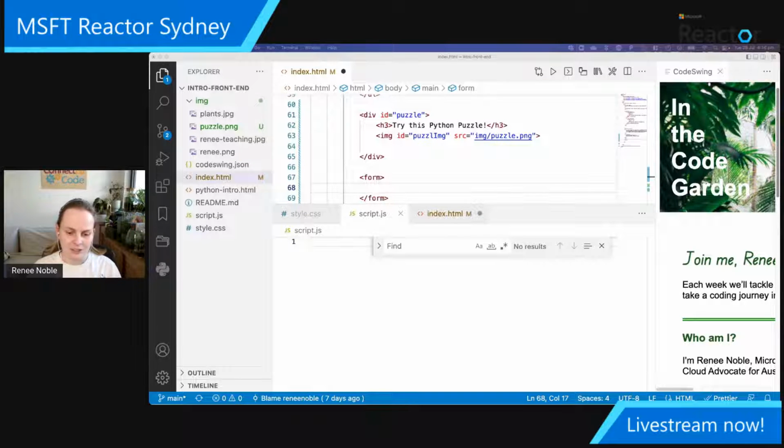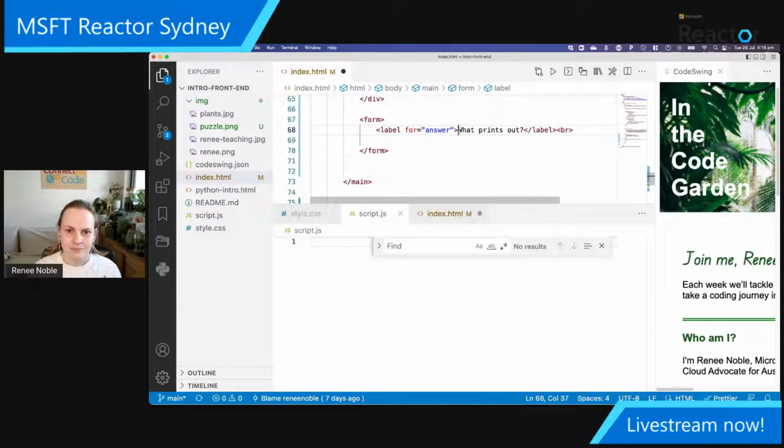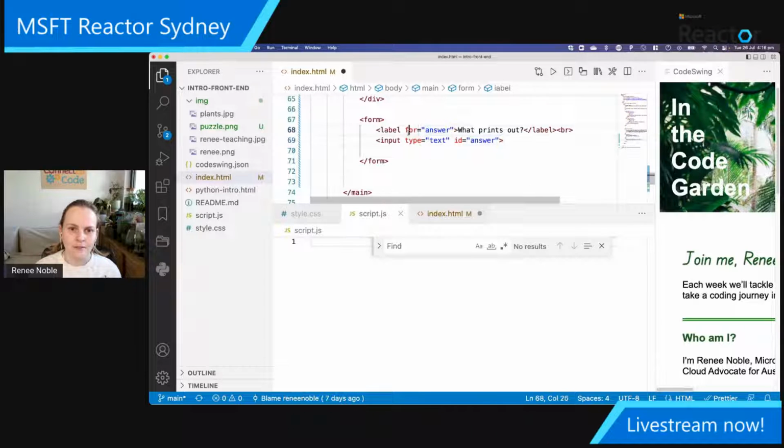But just as I did for a plus 4 in the console, we're just going to calculate if the answer is right or wrong. So I'm going to start by putting in a label that's going to say what prints out. That's the question, and then we want the box that goes with that question. Because I want to label that box the answer, I've also put this "for" answer.